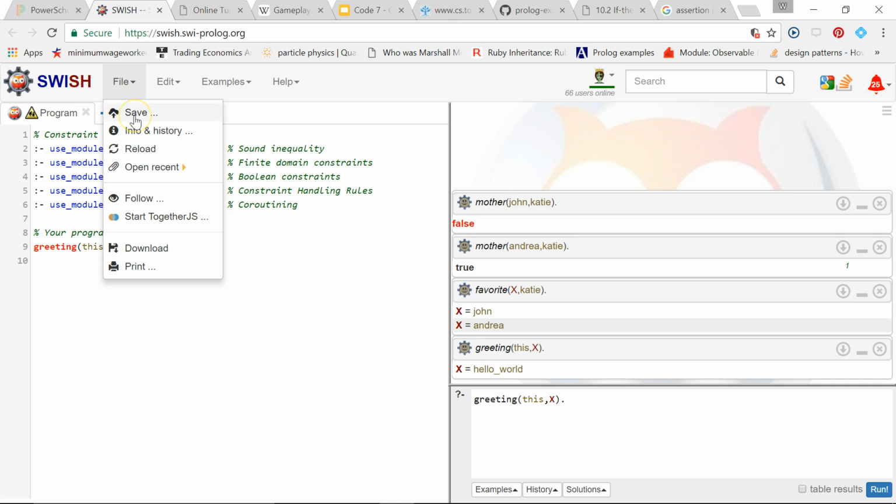You can download a file as a .pl file. Save to the cloud, you need to create an online account, which is perfectly fine. SWI is a great organization, and you can save to the cloud that way. I haven't tried that, but I'm confident SWI is really nice. If you download it as a .pl file, it can be sticky to get it back in here.